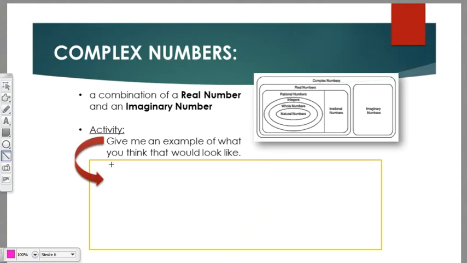So now we talk about complex numbers. Remember, complex numbers are a combination of real numbers and imaginary numbers. Take a second and I want to see if you can come up with examples. See if you can come up with some examples up on the board. I'm going to pause it. I'm going to give you a second. Try to come up with a combination. Again, maybe something that sticks out in your mind is this: a plus bi, where a is your real number and bi is your imaginary number. Take a second, see if you can come up with some.